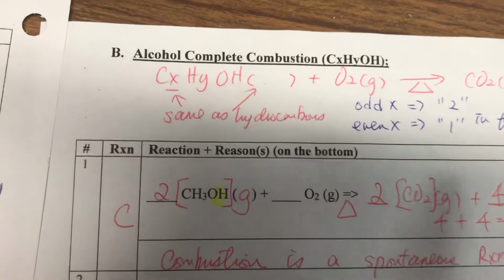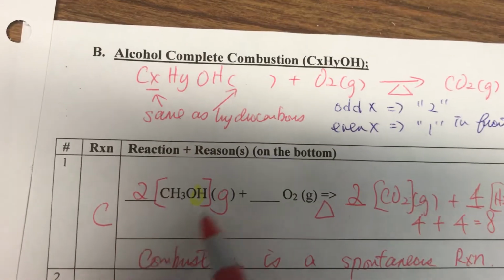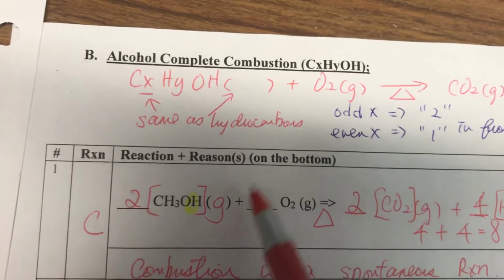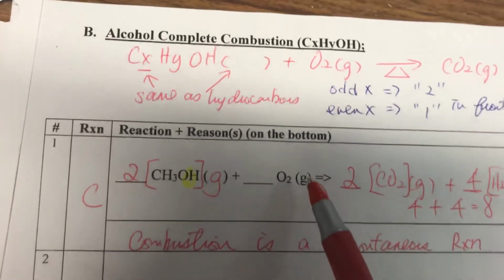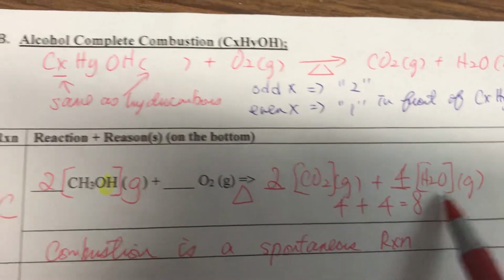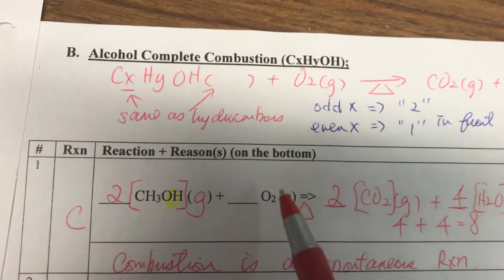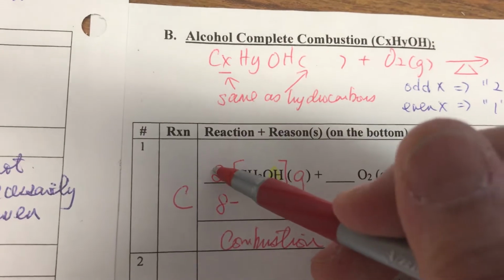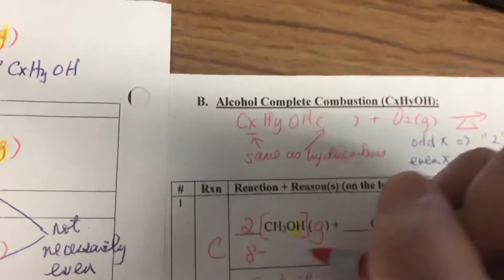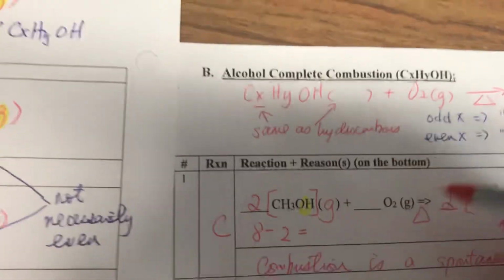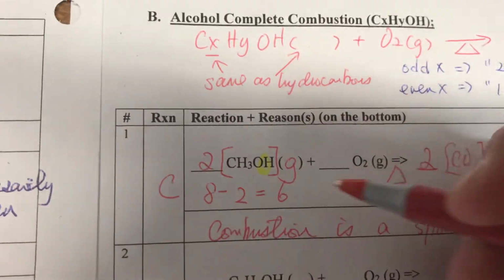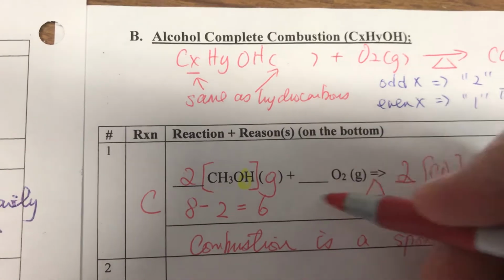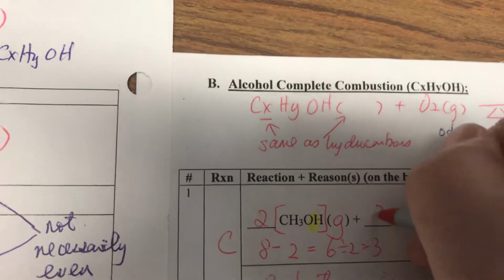So how can I find this? I'm going to take the total A oxygen minus the oxygen here to get how many oxygen, and then I divide by 2 to get the coefficient. So I get the total minus how many oxygen here and divide by 2 to get the coefficient. So my total is 8. And here on the left hand side, I have 2 oxygen, 2 times 1. Okay, so I got 6. Now then I will divide by 2 because I have 6 oxygen here totally. So the coefficient will be 6 divided by 2 to get 3.